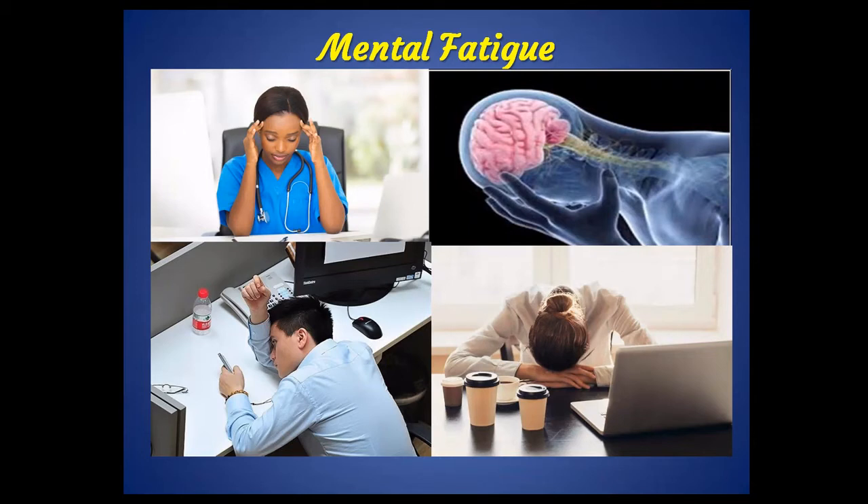Mental fatigue is a very specific thing. This kind of mental tiring — a lot of people find — can be something that strikes them quite early in the condition and has quite a significant impact on their ability to pursue work roles. Being able to concentrate, to focus, to get through the general working day can become increasingly difficult. They'll find that they just miss a lot, switch off, and start to have difficulties just coping with the demands of ordinary life, let alone the demands of work and other situations.